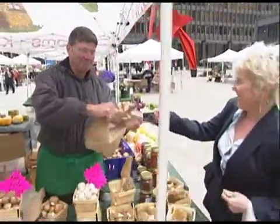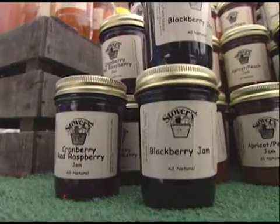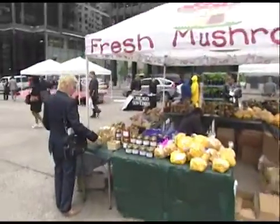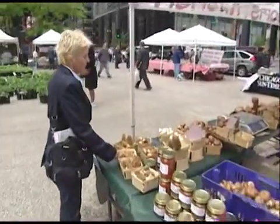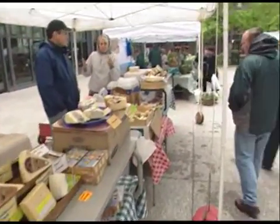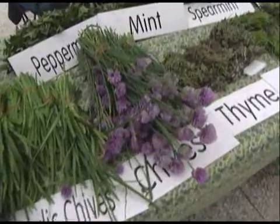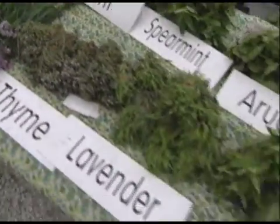So what can you find at farmers markets? Besides everyday plants and produce, there are lots of specialty items to sample. Soon enough you will find morel mushrooms, and that's very hard to find. You do find that in specialty grocery stores. We have a selection of cheeses from Wisconsin and also plants and herbs that are sometimes priced differently in other grocery stores, and here you can find them in abundance.